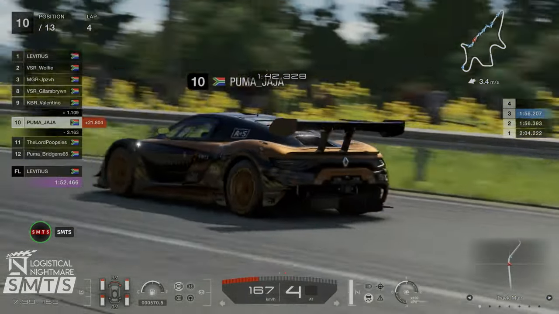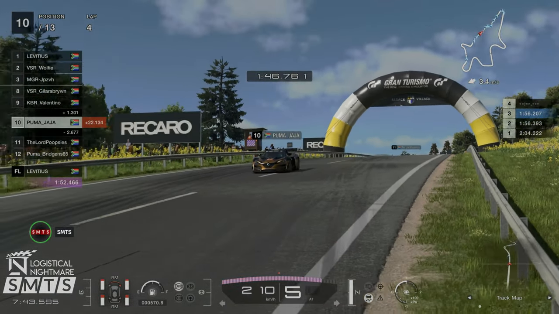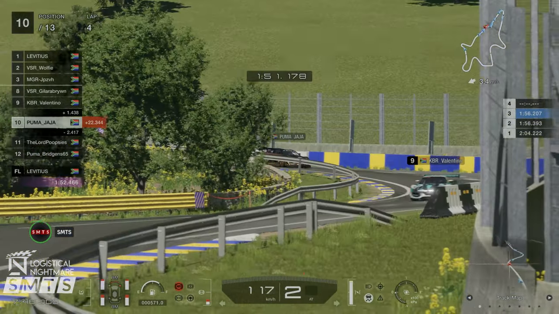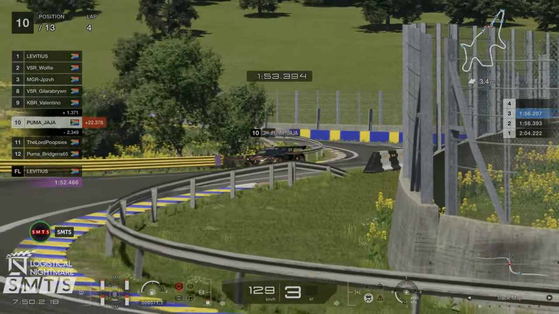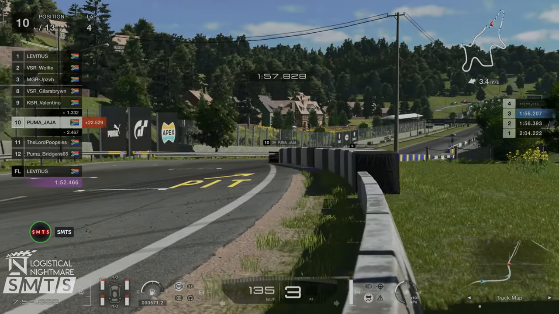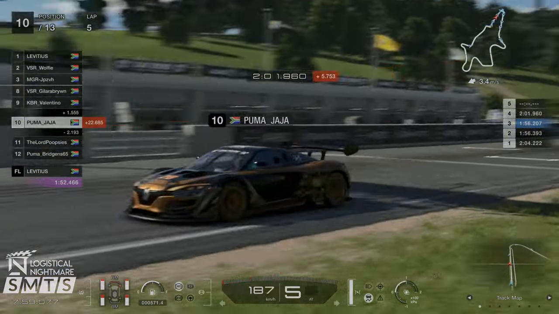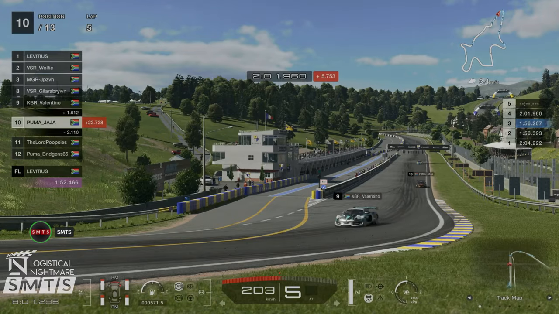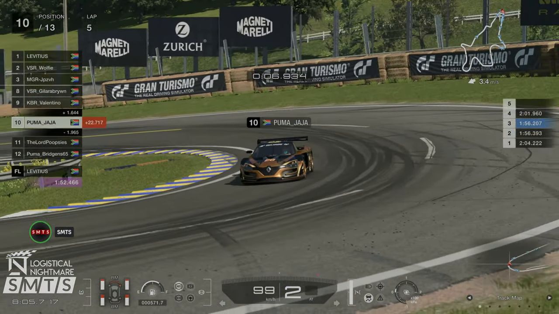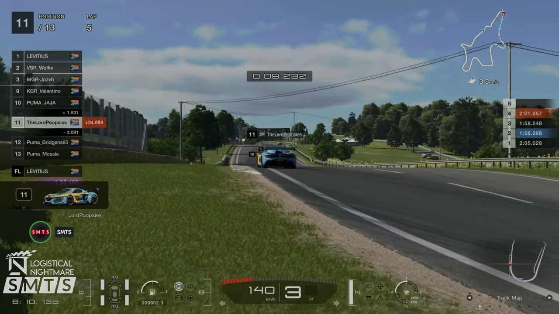He might go into the pits quite early, get that repaired, get rid of his medium tires, get onto a different set of tires, because all three tire sets, all three compounds are compulsory. So he might try and do that. We'll see. No, he stays out. He's gonna keep driving, and that's going to be about 4 or 5 seconds slower than his normal time. So he was doing a 1:56. We'll see now at the end of this lap what his lap time looks like.